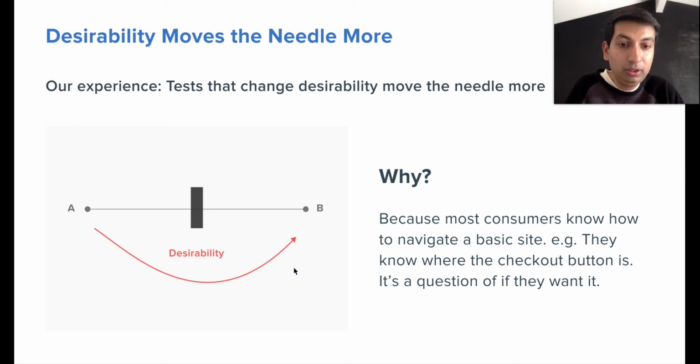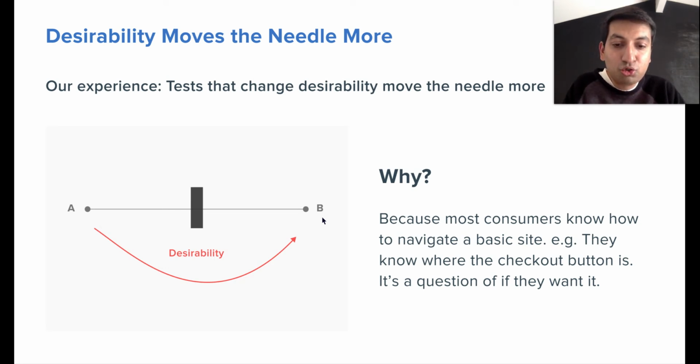But in general, if you're owning a website, a store, managing it, or doing agency work for a client that manages it, if you can really home in on what issues affect the desirability of the customer to want to get from point A to B, to want to check out, you should prioritize those. Because here's why. Most websites, especially newer ones, have basic themes and usability taken care of. And you take e-commerce as an example. Again, that's our forte at the moment and our specialty, although we've worked on a variety of sites.